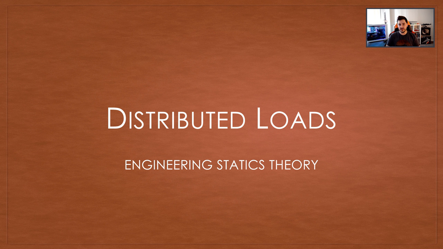Now you guys may be sad from last video, but don't worry, I'm here to cheer you guys up today because today marks a very special event in this course. We're taking 3D — 3D everything, 3D vectors, 3D moments — and we're banishing it to the shadow realm. We'll never see it again, at least for the rest of this course. How can we just get rid of 3D? Well, if you guys are good engineers, you will always learn to be able to design everything in two dimensions. Designing things in two dimensions allows for very simplistic calculations, which leads to a very efficient design. Of course, there are going to be some instances where we have to design in 3D, but the majority of design can actually be done in two dimensions.